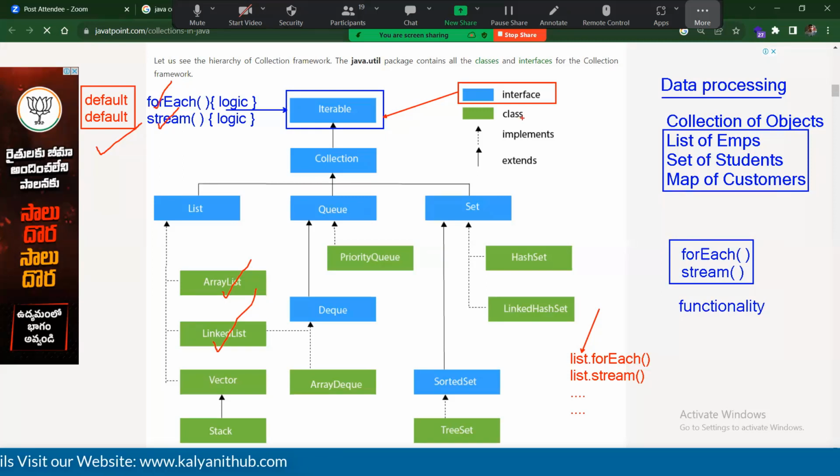We are developing projects with our Java programming knowledge. It will store the information in the database in record format. You know how data is stored in a database. Perfect. Now we need to process the data. First we have to store it somewhere. Where will you store it? In a collection, either list or set or map. Anything. Collection only. No other concept for you. In collection only you will store. Perfect.